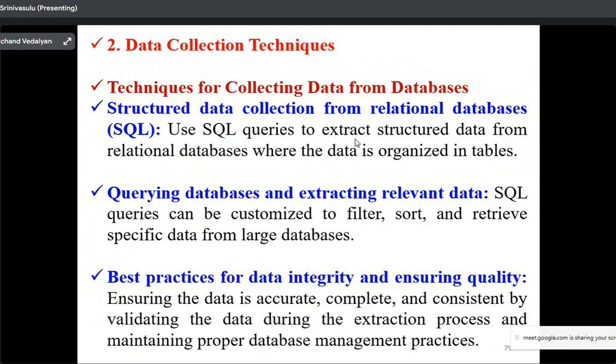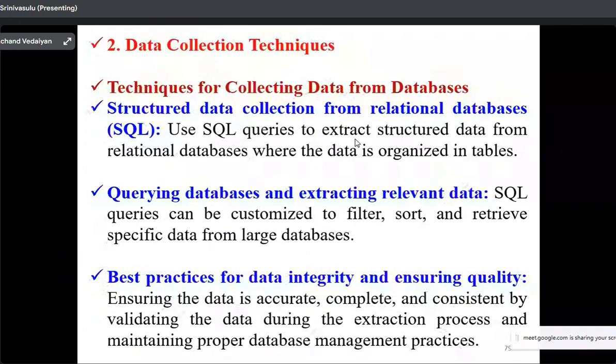So the second one is data collection techniques. We have various techniques for collecting data from databases. A database is nothing but a collection of interrelated data with the help of relational databases, non-relational databases, etc. So structured data collection from relational databases by using structured query language and MySQL database, Teradata, DB2, MS Access.